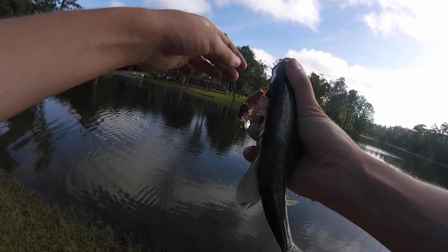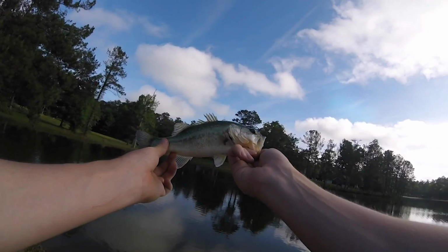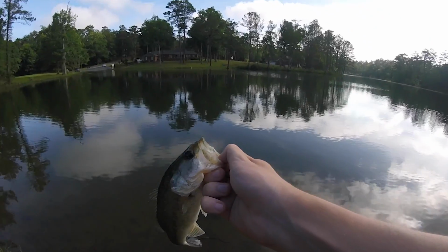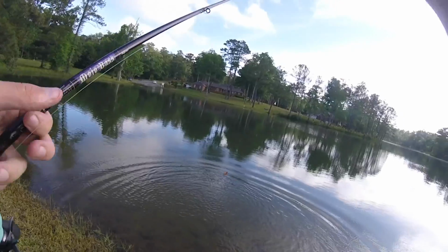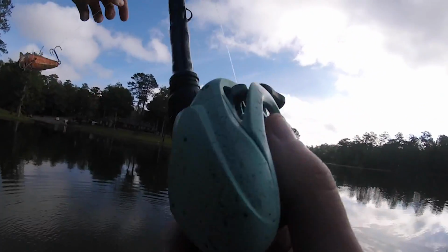Well, that's fish number 1 here on the square bill. I'm glad that we got the monkey off our back there for today. I love the colors on them. Super clear water. Normally has beautiful bass. Square bill fish numero 1. See you, guy. I was expecting this time of year for those smaller male bass to be up near the edge, trying to make beds and stuff like that, but that one was all the way out there in the middle.